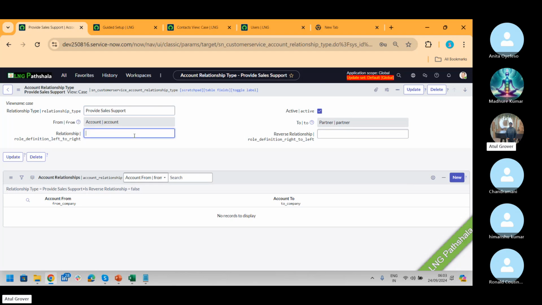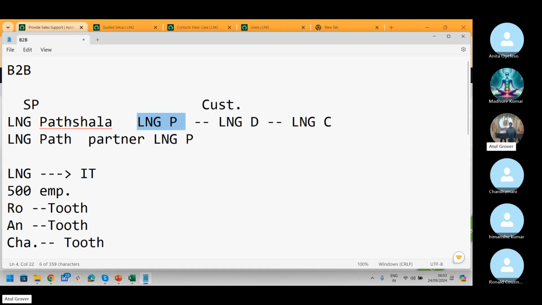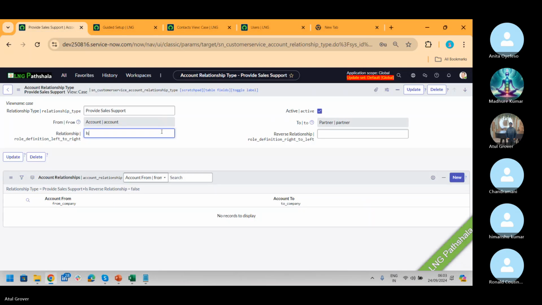But if I see from left to right, if I see from here to here, what should it show? Account X provides sales services because my boss.